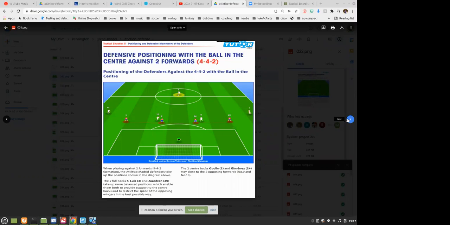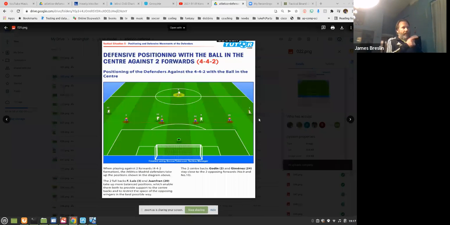Because if they're in our third and the striker beats a center back, I'm not going to hold my winger. I'm going to try to attack the striker. Otherwise, it's a free shot. Let's see if it's answered on these next slides, how to handle when there's a ball played.